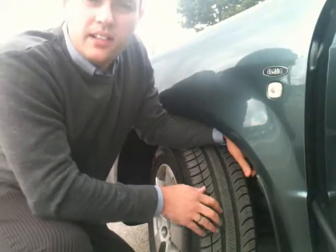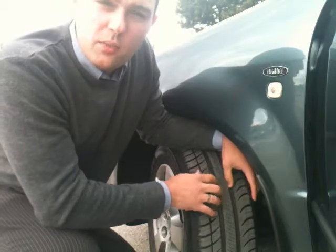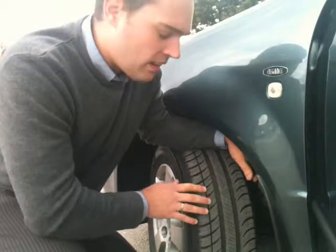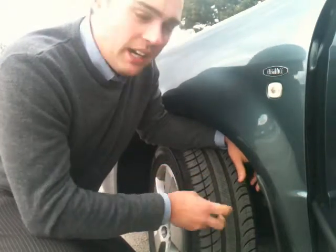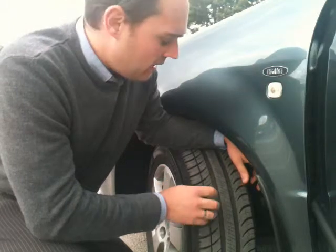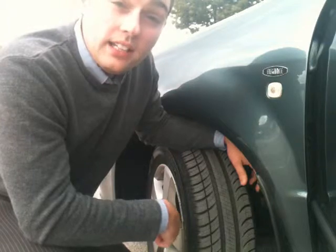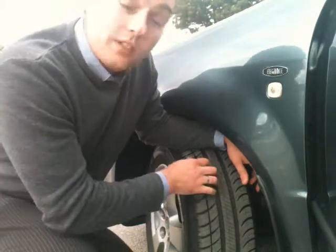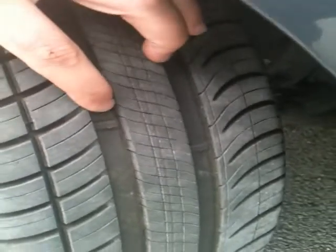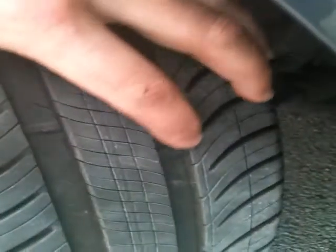There are a few things about tyres that people get a little bit confused with, but if we start first of all with the tread depth — that's probably a really crucial part of checking the actual tyre. In the UK the minimum tread depth is 1.6mm, which is really easy to check. The easiest way to check is to look at the tread bar or the tread wear indicator, which is actually built into the tyre. This is the tread depth indicator that you'll be looking for, and that's usually set at 2mm on most new tyres.